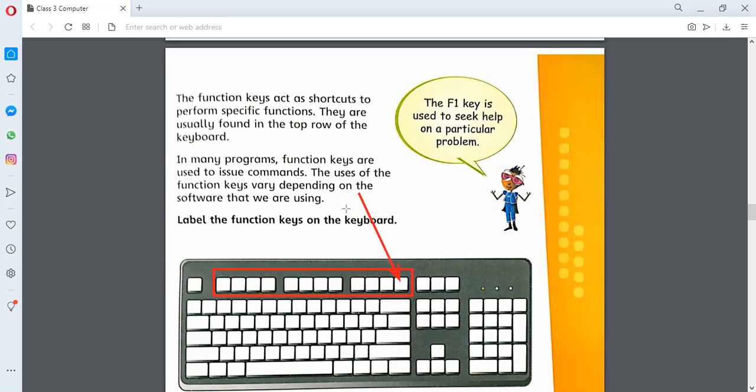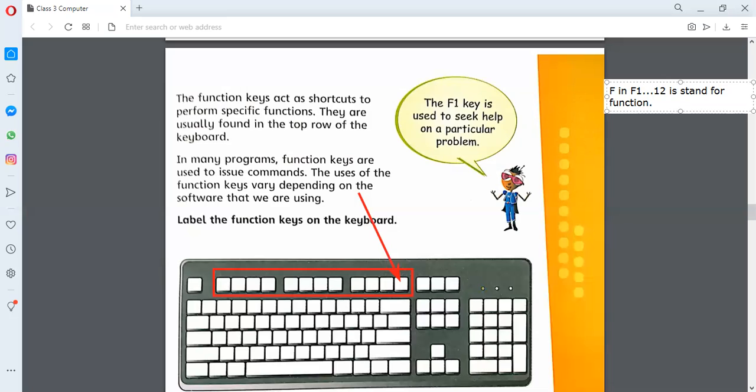Okay, so function keys are at the top of the keyboard. Let me write it here. The F in F1 up to F12 stands for function.